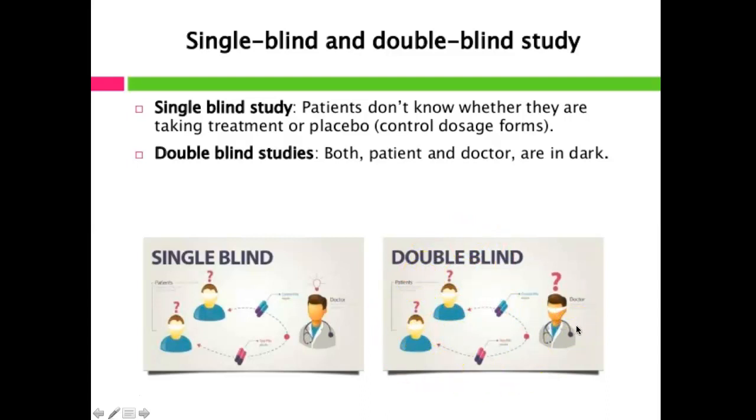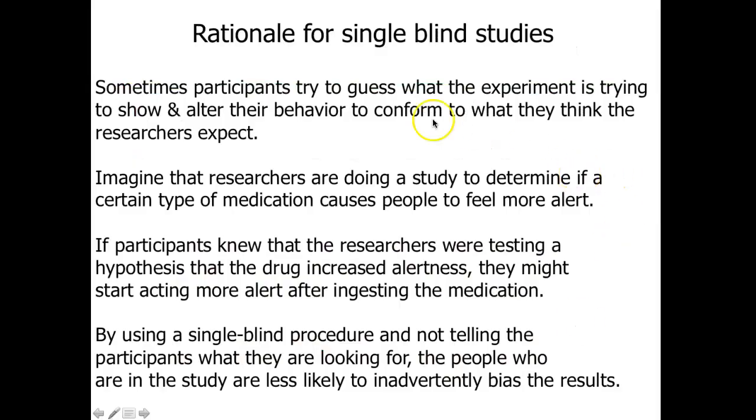All right, so in your notes, single blind experiments keep some information away from the investigator or participants so they can be unbiased and fair. Double blind is the gold standard. Neither the researchers nor the participants know if they're in the experiment or the control, and it prevents any bias on both ends. So, the rationale for single blind studies, right?